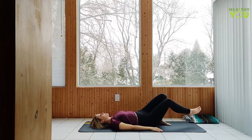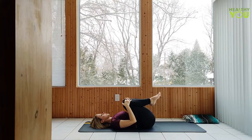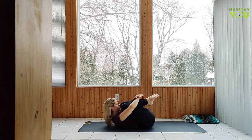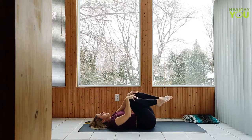Draw both knees into chest. Hugging the legs firmly, raise the shoulders, taking your nose to your knees in a wind-relieving pose. Tucking the chin down towards the chest, pointing through the toes. Release, hands on your knees, rocking a little from side to side.